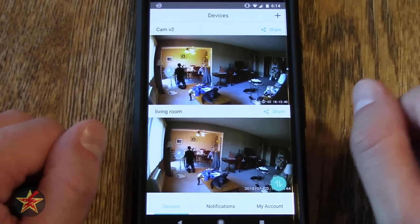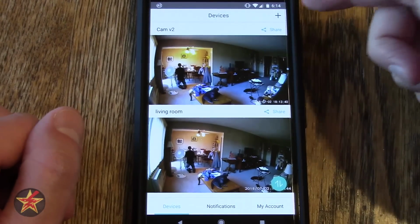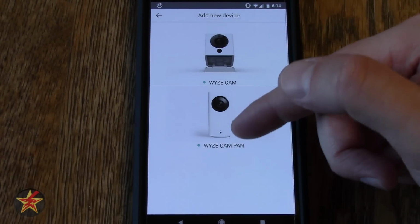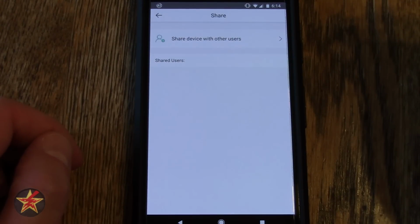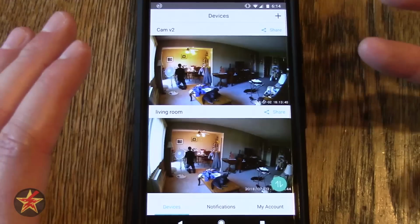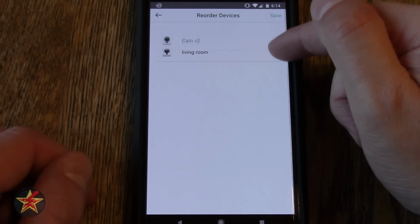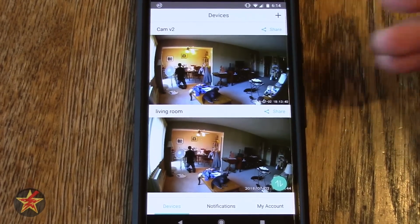So the application itself lets you do a couple of things. You'll notice down here you have devices, notifications, and my account. Up here in the upper right hand corner you have a plus sign. Clicking that will allow you to add a new device. So we can add another Wyze Cam, or we can add the new Wyze Cam pan. We can select share. Sharing this will allow us to share our cameras with other users. Now, got to trust the people that you're sharing with. Notice you have shares for each of the individual cameras. Here, because I have 2 cameras, there is a shuffle button, so I can move these around as I see fit. I'm not going to, because I'm currently testing and reviewing the top one.